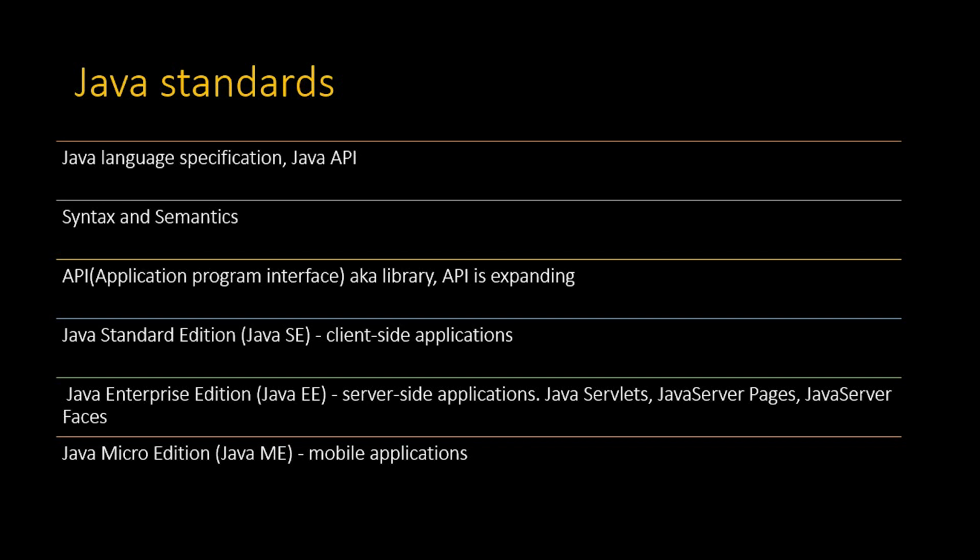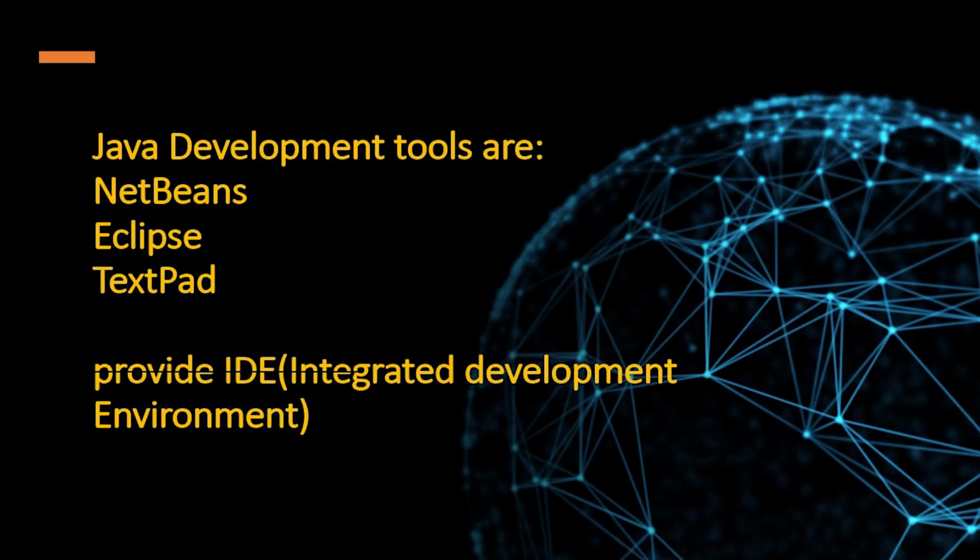The Java Development Kit consists of a set of separate programs, each invoked from a command line for developing and testing Java programs. Instead of using the Java JDK, you can use a Java development tool such as NetBeans, Eclipse, and TextPad. They are software that provides an integrated development environment, IDE, for developing Java programs quickly. Editing, compiling, building, debugging, and online help are integrated in one graphical user interface. You simply enter the source code in one window or open an existing file in a window, and then click a button or menu item or press a function key to compile and run the program.